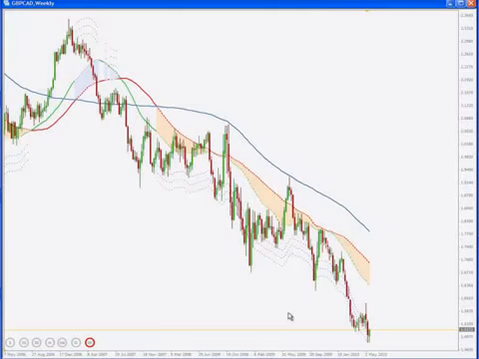Now let's take a look into another example. We are looking into the sterling pound against the Canadian dollar, weekly time frame. Long-term outlook here. I like to show you guys examples on different time frames just to prove once again that these trading principles are universal, no matter the currency pair and no matter the time frame.